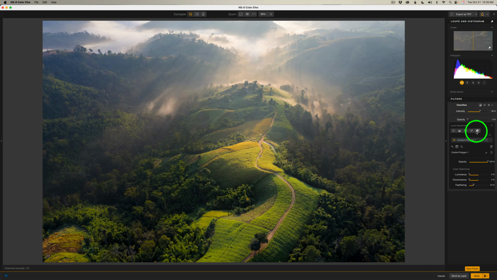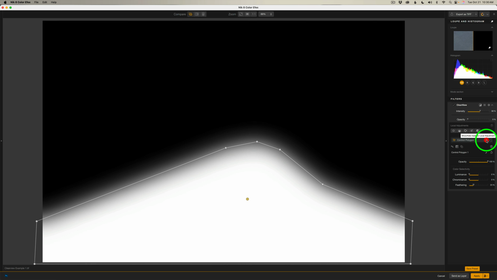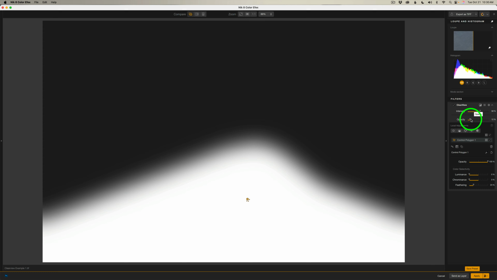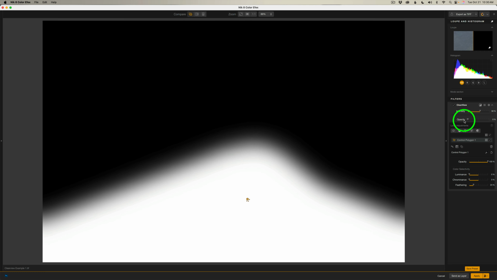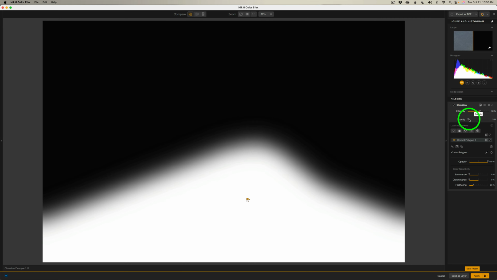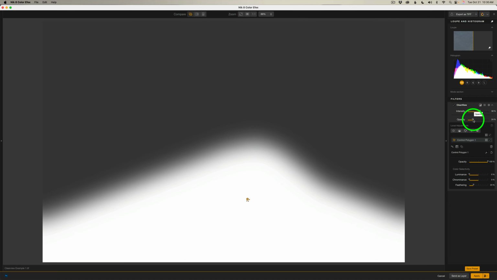Now here's something else we could do. What if we wanted to cut through this fog just a little bit? Well, then you could come up here and we have this opacity slider for ClearView. First off, let's look at the mask and I'll show you what's happening. So let's click right here so we can see the mask. What we're doing when we drag the opacity slider to the right, see how the area is turning gray till it eventually turns all white. Basically, we're allowing some of that ClearView effect to go in there.